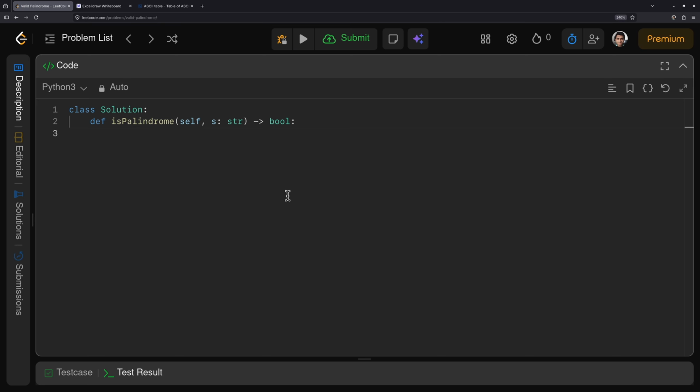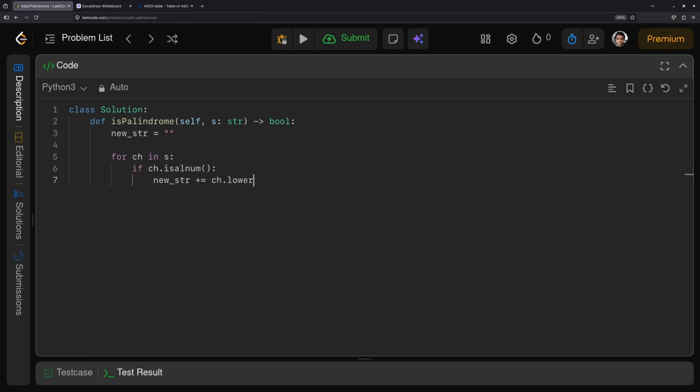All right, so now let's see the naive approach. Let's do new string equals the empty string here, and for character in s, if the character is alphanumeric, which is an inbuilt function in Python, then new str plus equals ch dot lower.